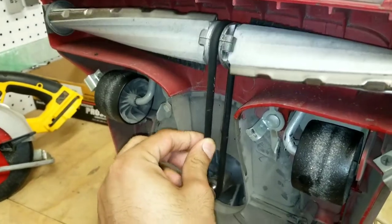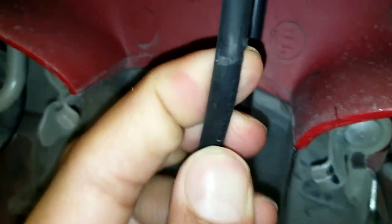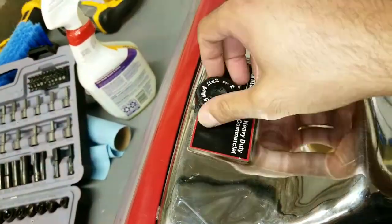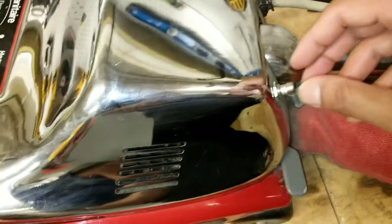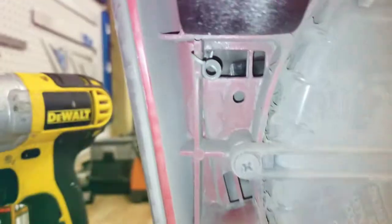belt. I just find it has a crack in the middle, so you see, we're gonna replace the belt. There you go. I'm gonna show you step by step how to do that, so I don't need to explain anything. It is very simple, and you can see how I do it just by watching the video. So I don't talk anymore, just watch the video.